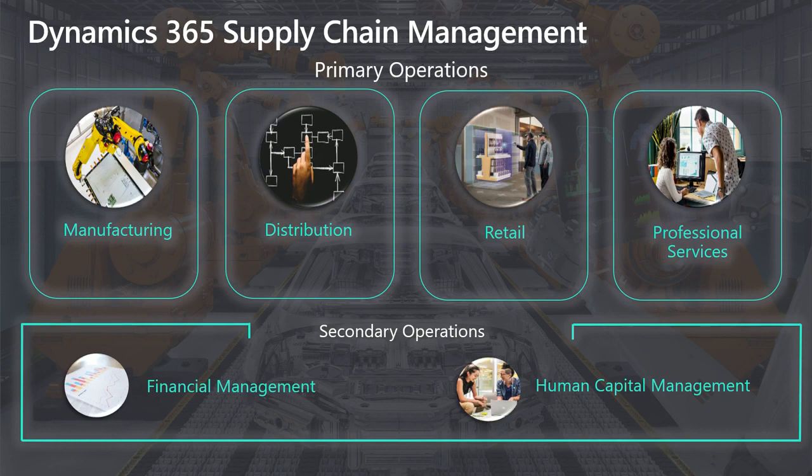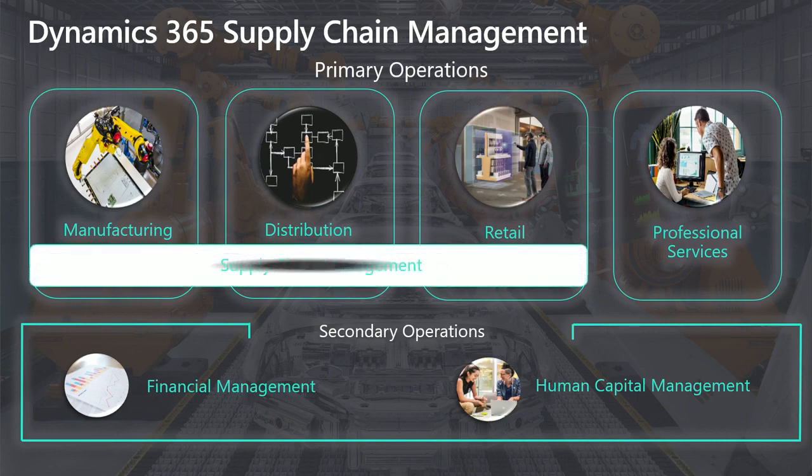That's our focus when we look across different industries, and where we're trying to build functionality to support them. When we look at professional services, for example, it's not just service-based businesses. We have customers in the construction space, for example, who use our professional services capabilities but of course need inventory management and warehouse management as well. So from a supply chain perspective, we're trying to support functionality across the different industries, and that's really key in terms of what we're focused on.